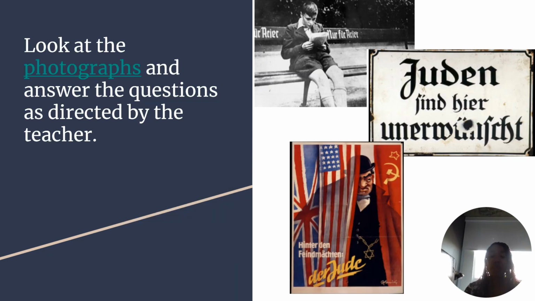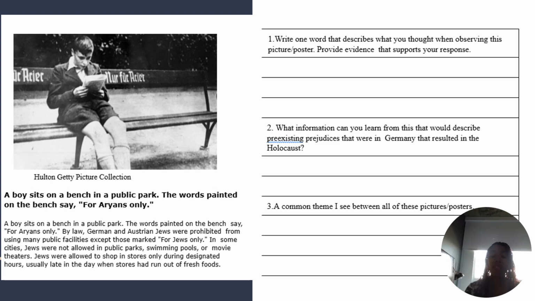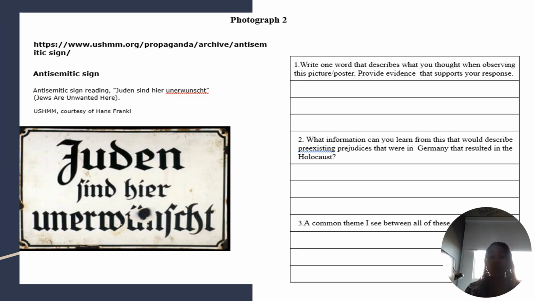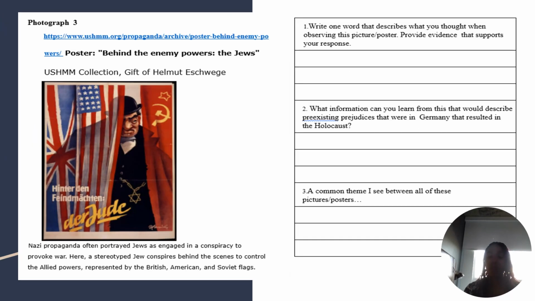Once they've read that background, they're going to look at the photographs and answer the picture questions that go along with each picture. Student one will have one photograph, student two will have the second one, and student three will have the third one. They'll be given a brief amount of time to all answer question one. Then they will swap papers, so everyone has something different. They'll be given a certain amount of time to answer question two, and then the same thing with question three.